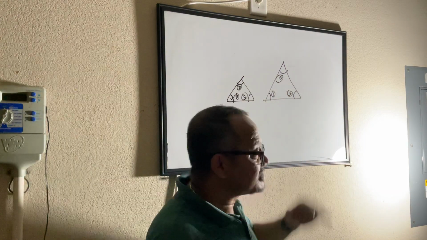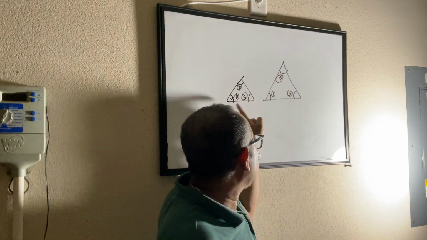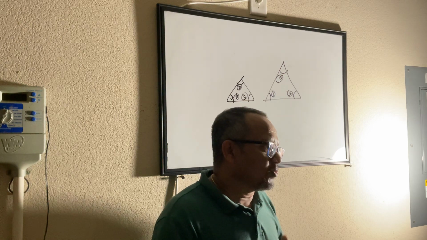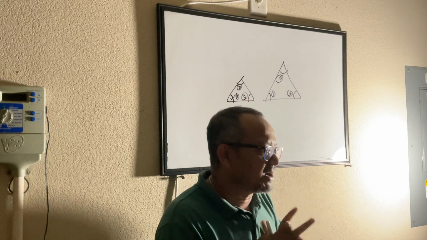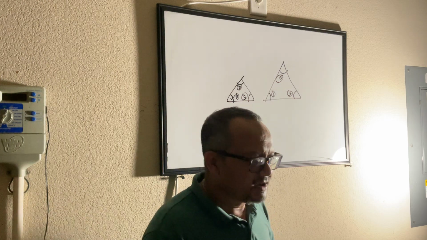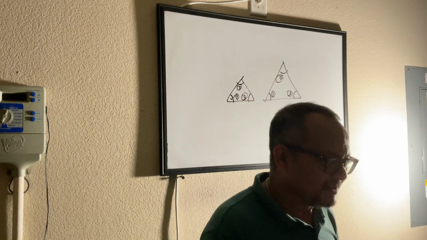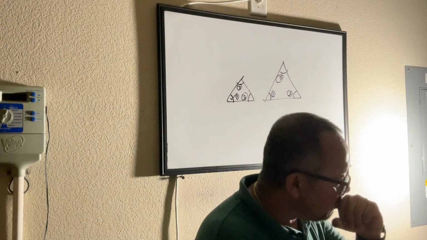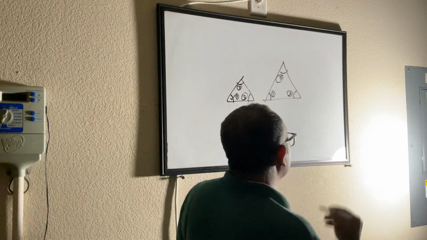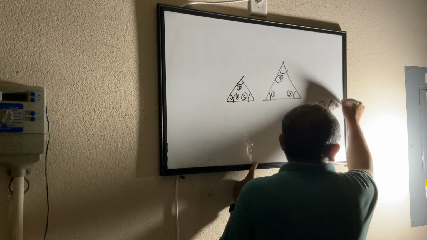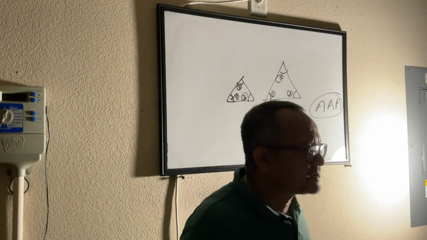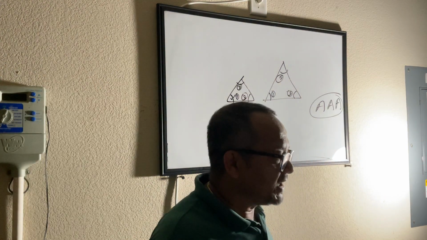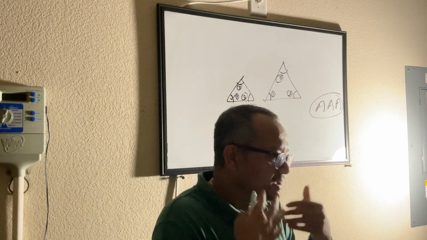If I say these two triangles are similar, meaning the angles are matching, it's a zoomed in, zoomed out version of each other. What is the relationship mathematically between the sides? Angles we know they are the same. You can by default assume this is an angle because the angles are matching. I'm trying to find out the relationship between the sides. If the two triangles are similar, what is the relationship between the sides?